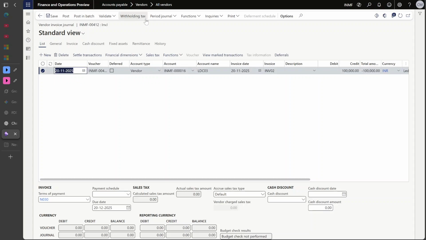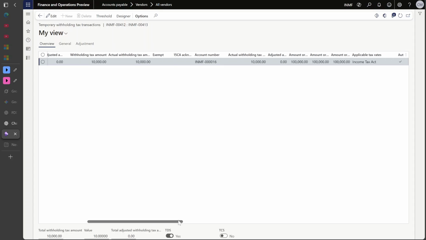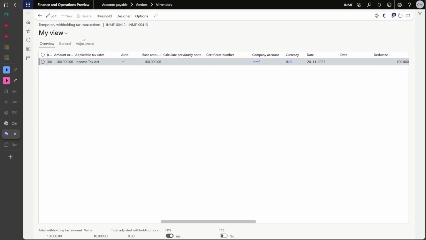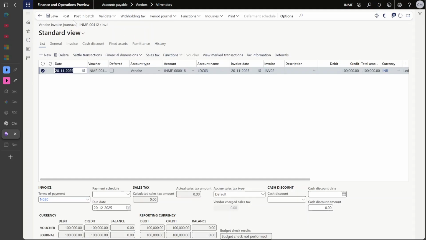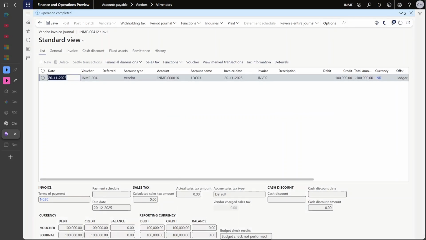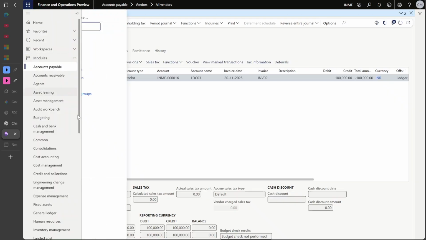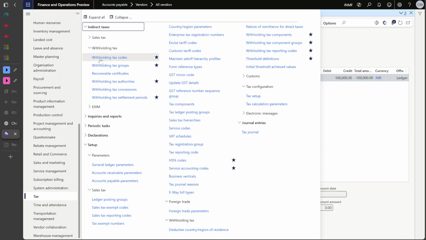You don't need to do it because in your case there will be no issue for this. Now if I check, 10% is applicable and the withholding tax certificate number is not appearing. So that is our actual issue. The user will be able to file a proper return by using the withholding tax report. I will just show you the withholding tax report and quickly wrap up this video because we have consumed a lot of time on this. So quickly check.